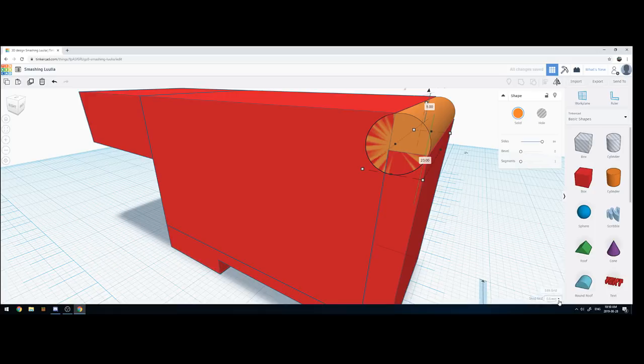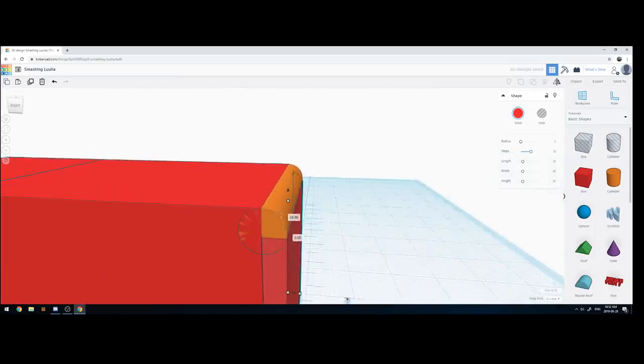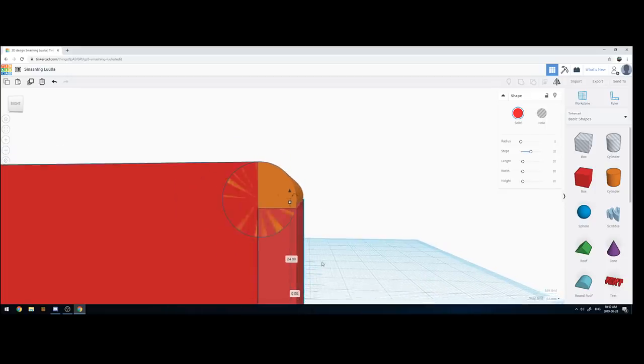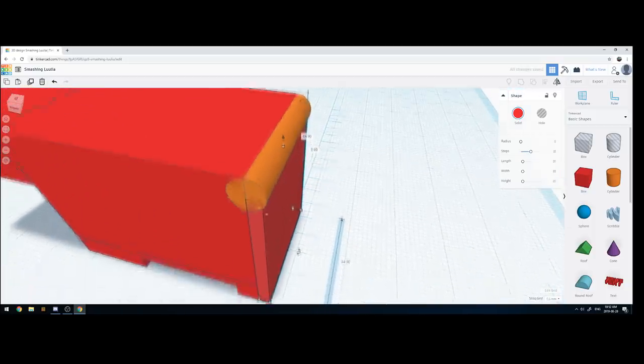It's still rough. Okay, I'm going to turn that to 0.1 millimeter. And then you can just kind of freehand what you need to do here. The old program I'm used to using would have an XYZ for the position of all of these items right here on the side, so you could just line up everything by typing in coordinates. So it's a little bit more advanced, but I think it was easier to use than this.